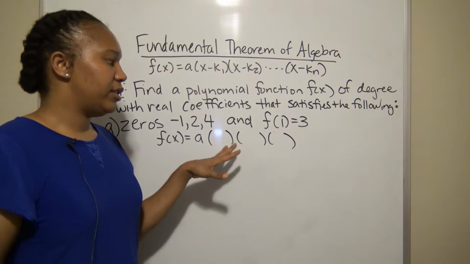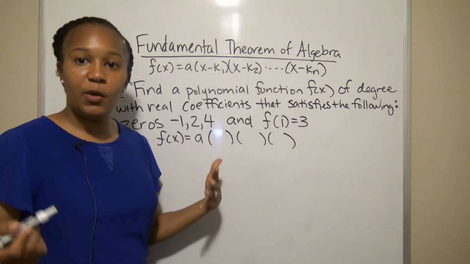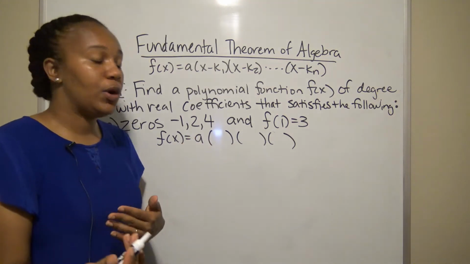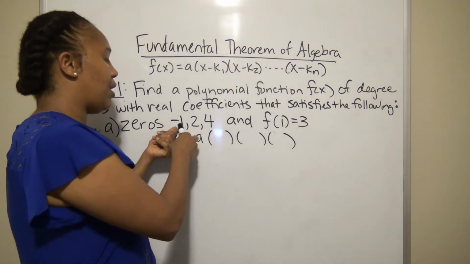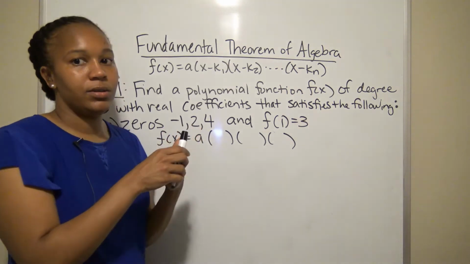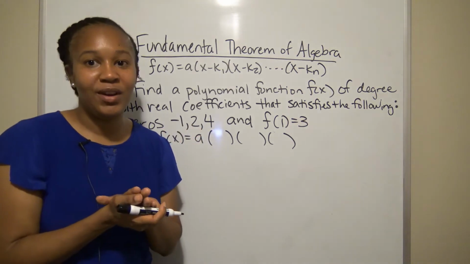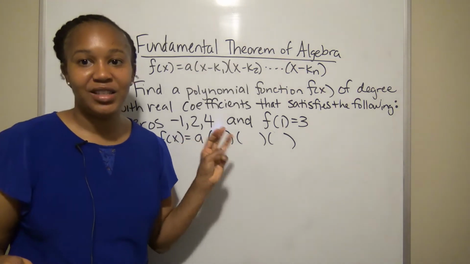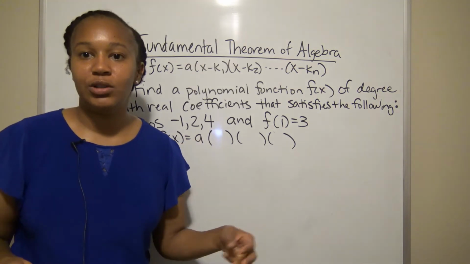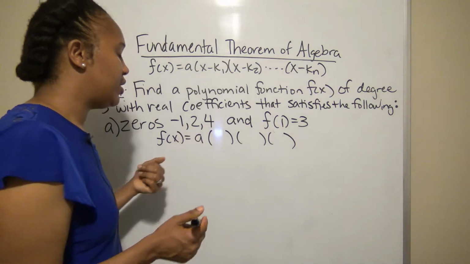And in each of those factors, there will be a 0. But again, remember, a 0 can count more than once. But for this particular problem, it gives us 3 zeros. And by the number of zeros theorem, that's all the zeros we can have. Because it's a third degree polynomial, the most amount of zeros you can have is 3. So these are all the zeros.